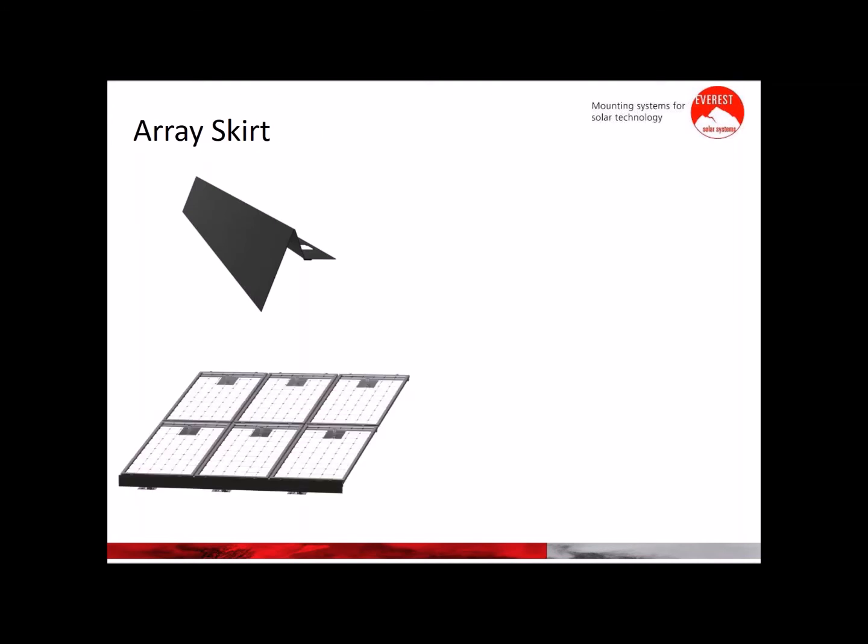This is our array skirt, and it helps to create a clean front edge. It hides the wires and it hides the mill finish rail. Also, one great feature is that in order to install the array skirt, you don't need any additional parts. And actually, it is already pre-spaced for the clamps.